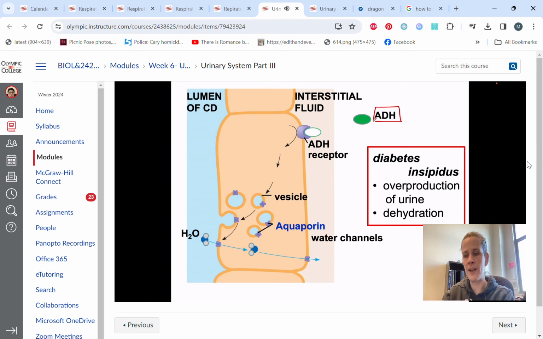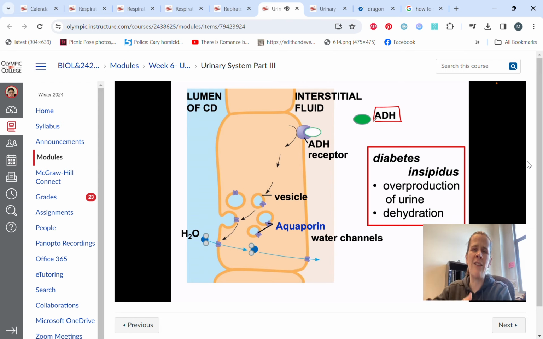We have talked a little bit about diabetes mellitus in the past. Diabetes mellitus is the diabetes we think of when we hear the word diabetes. It is caused by dysregulation of the hormone insulin, which leads to increased blood glucose. When there's an increased level of blood glucose, that glucose gets filtered out in the glomerulus and ends up in the filtrate in the proximal convoluted tubule. Now, in a healthy individual, we have enough receptors on the surface of our cells that we reabsorb most to all of the glucose that is in our filtrate.